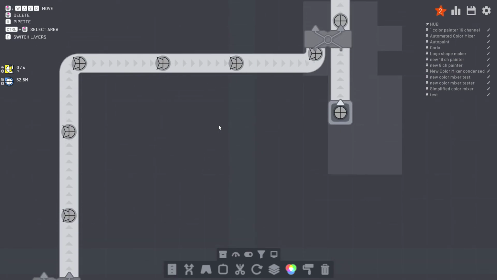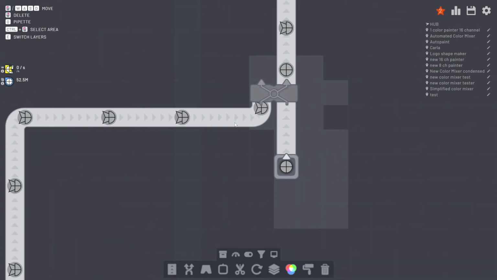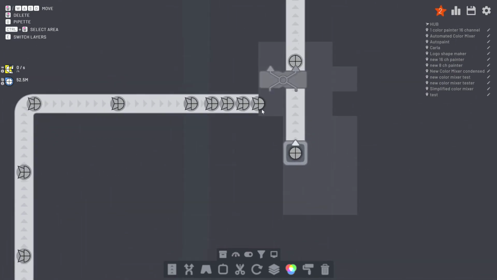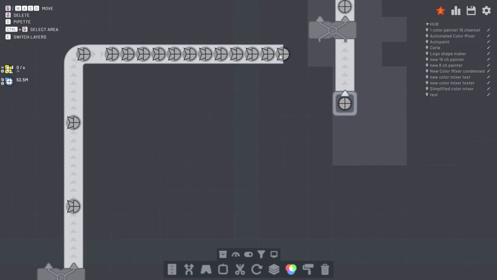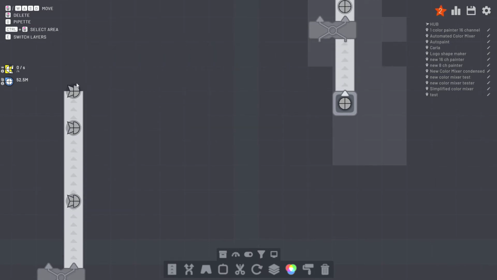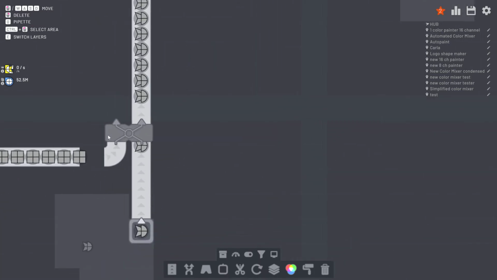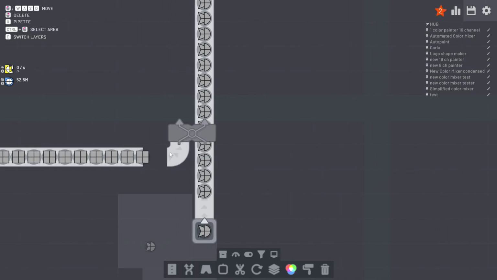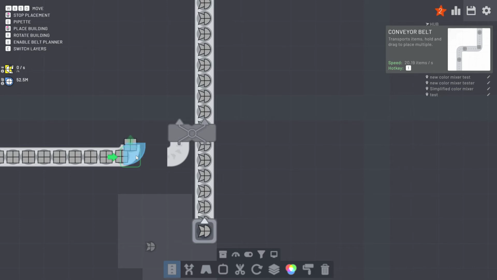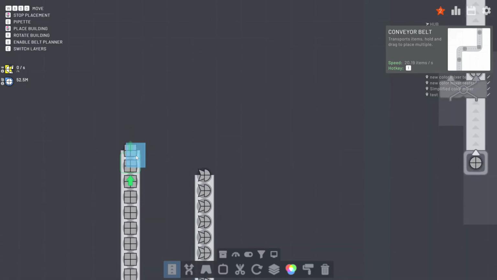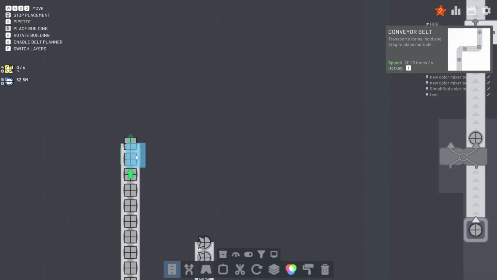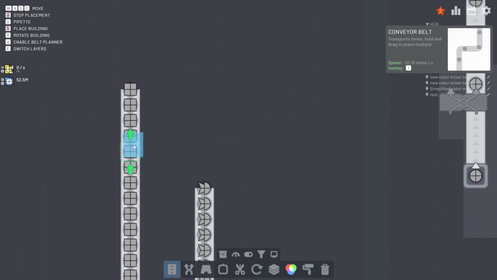Squiggly looking shape. Let's make this a little better on the eye. Let's do this instead. Let's keep this between circles and squares.